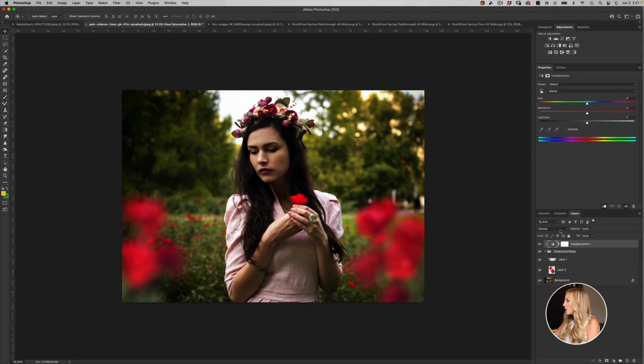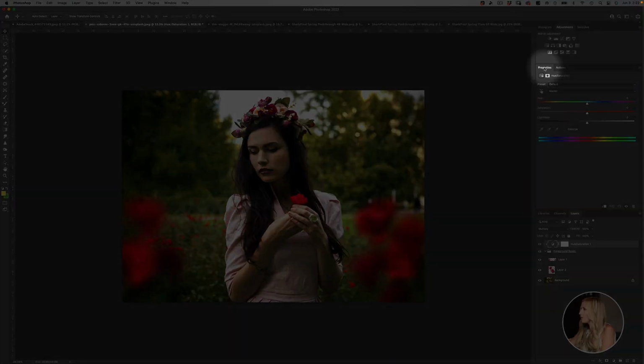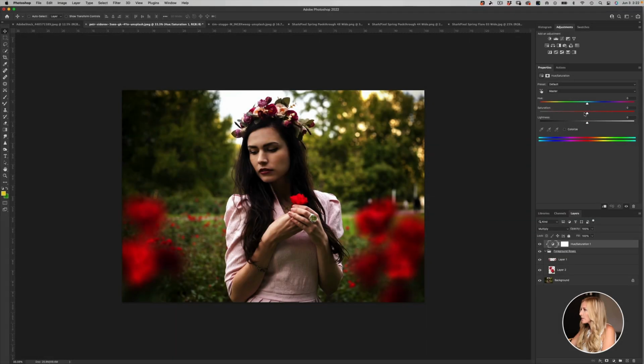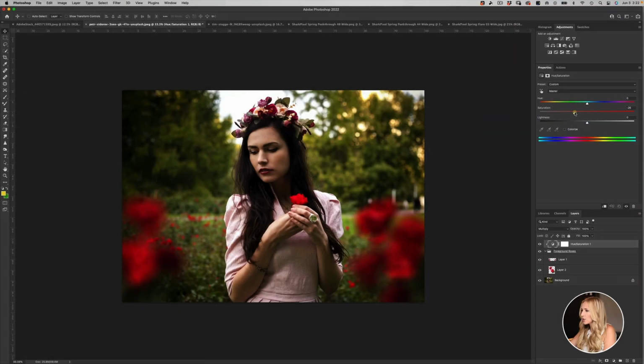Okay, so we'll click on our adjustment layer icon. We'll start by changing the blend mode of the adjustment layer that we have, and my go-to is always going to be multiply to darken anything. But with multiply comes added saturation, which is something that I sometimes don't like. So because of that, in the properties window, for our hue saturation adjustment layer, I can easily come and just drag down the saturation of those foreground roses so that they just blend a little bit better with the underlying image.